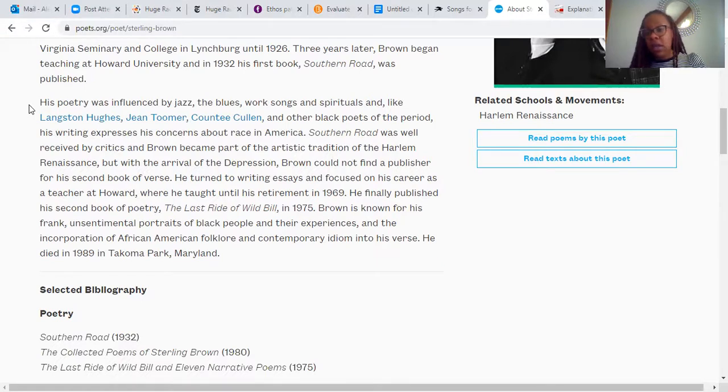Here's what we know. He's well versed in poetry, so he knows how to write poetry. He also knows how to write it traditionally, what's considered the right way. So when we take a look at his poetry, and hold on, let me pull it up, we see that he knows the rules, but he's also playing within those rules. He's pulling out the forms and formatting of blues, of music. So again, hold on, let me share my screen.